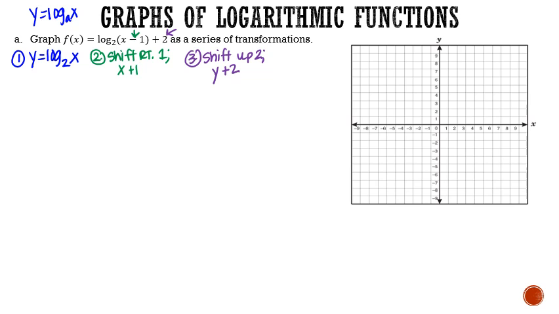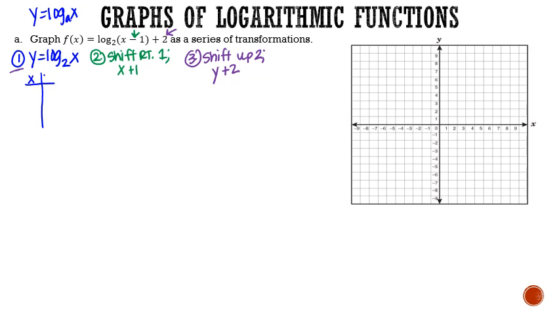So there's a couple different ways you can do this. You can first go ahead and graph this first function and then just take those points and put them through the transformations, or you can do a table and put the table through the transformations and graph that end result. That's what I'm going to end up doing.